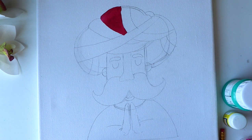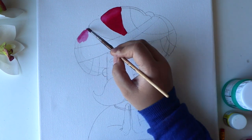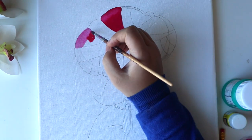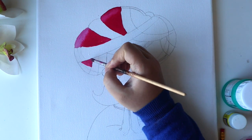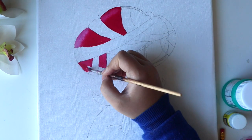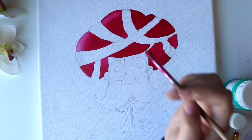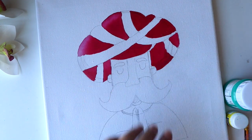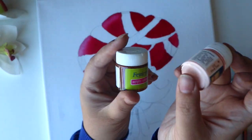First of all, I'm gonna give the turban a little bit of different texture, like the sides a little bit lighter, and the inner should be a little bit darker. It just gives a little bit of depth to the whole painting and the turban. As you might have seen in Rajasthani culture, their clothes and turbans are very colorful. So I'm just trying to show different pleats of different cloth going through the turban. So we're gonna choose different colors there, not just red.